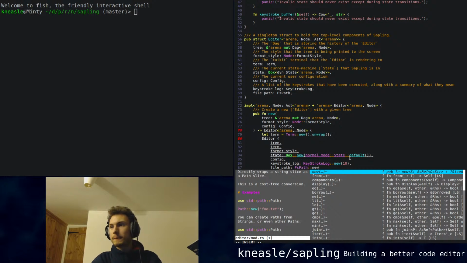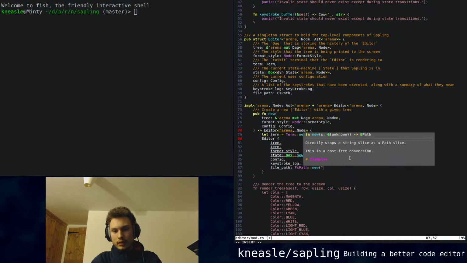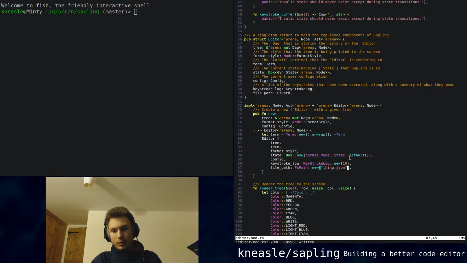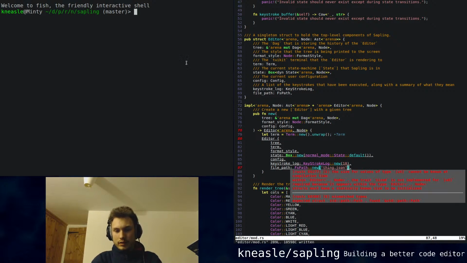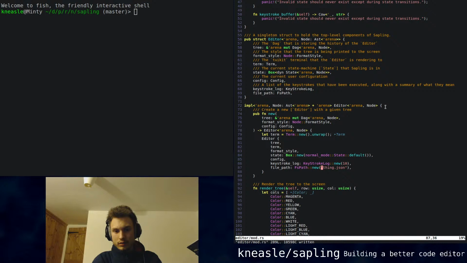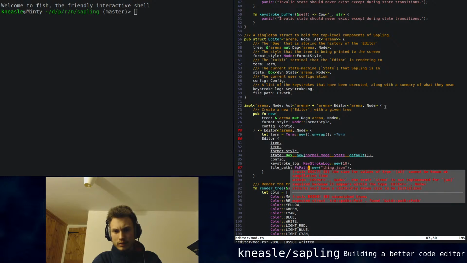New. Let's just open thing.json, because we all like naming our things thing. Hello. Is that okay? What? Huh? Rust, what are you doing?